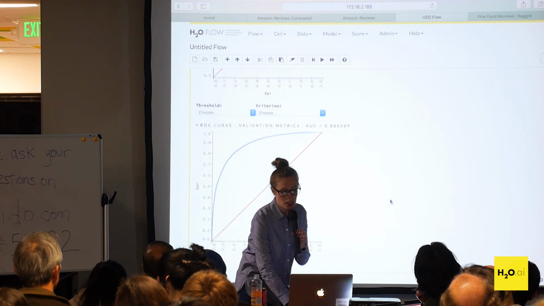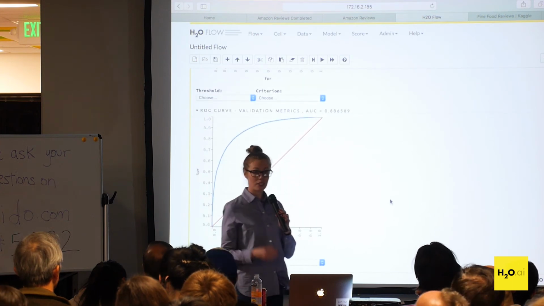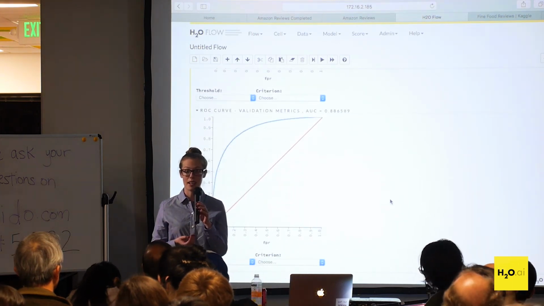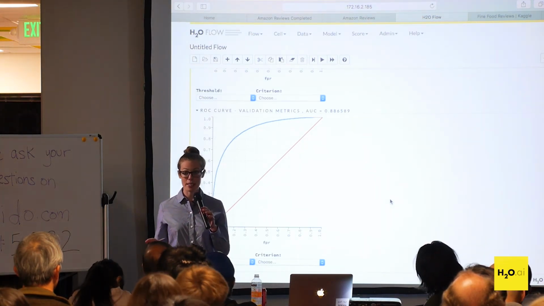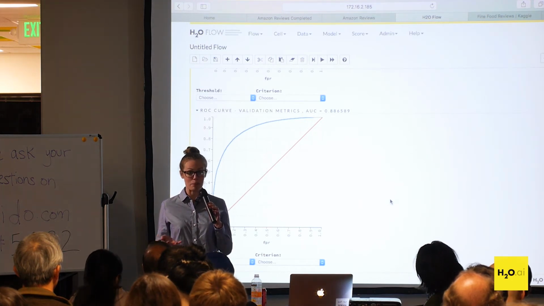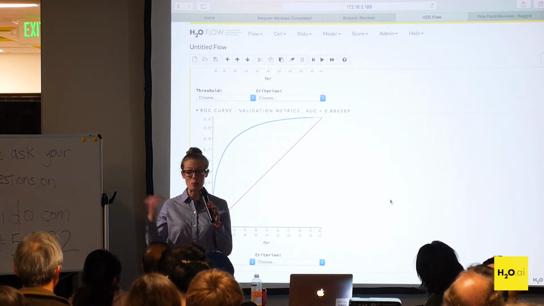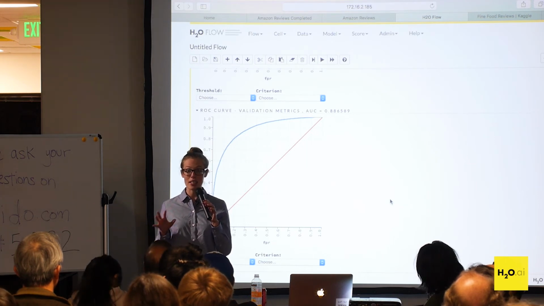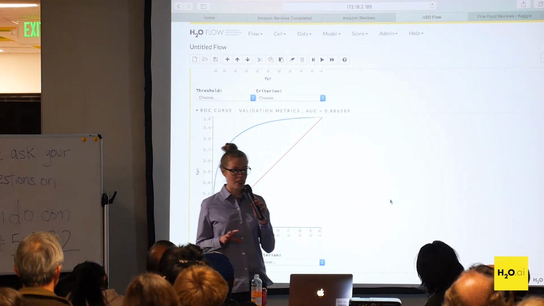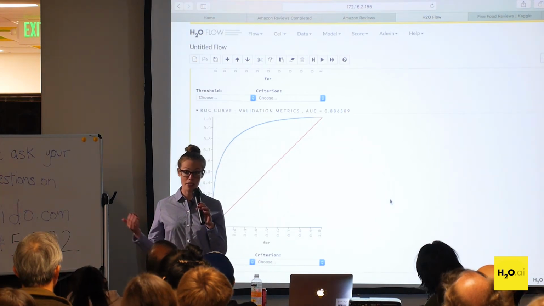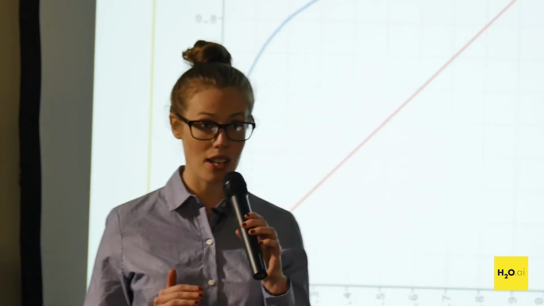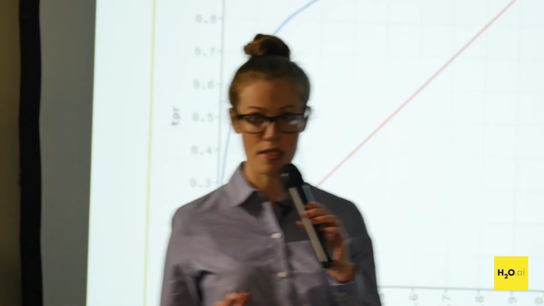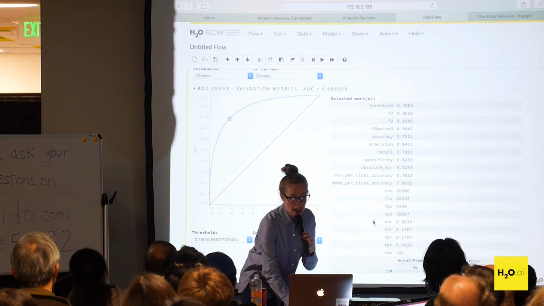Well, we would probably only talk about the validation one because with training, you could build a really complex model and get 100% accuracy. So for example, I want to predict age and I know everyone's social security number. I could get 100% accuracy on age, and then when I get a new person, I'll have no idea what their age is. So that's a really overfitting model. In this case, we really want to make sure that it does still well on the validation data, and it looks like it does comparable, right? So 0.89, a little bit worse on the validation data, which is to be expected, but it's not that much worse.